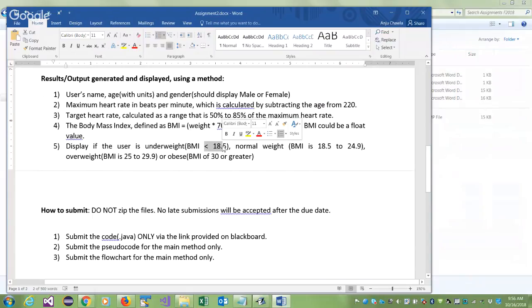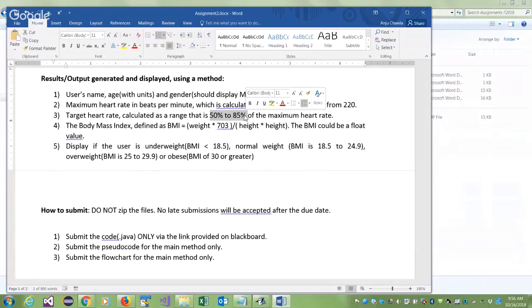18.5, less than 18.5 is underweight. Between this is, and you can do it for yourself and see what your BMI is. Right? All you have to do is kind of enter. But will this change? Who knows? Right now, that's the target heart rate. But maybe they say, oh, now we are going from as age expectancy changes, you may say, oh, it's from 55% to 80%. So that may change, right? But yes, 703 will never change in this formula. It will always remain a 703.